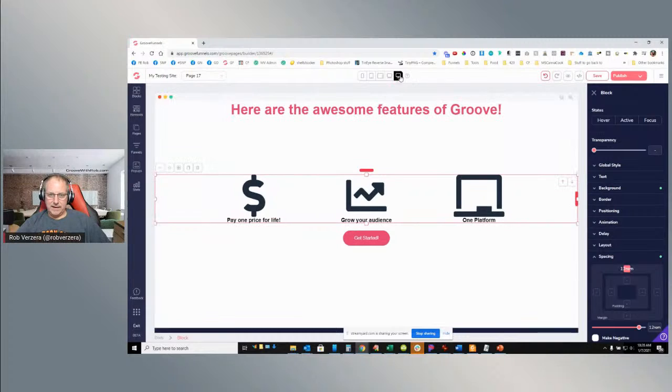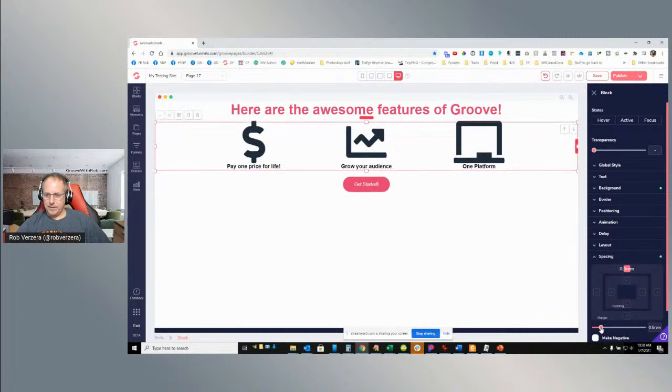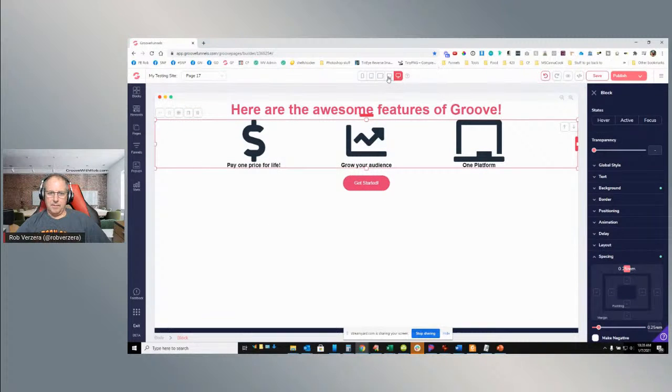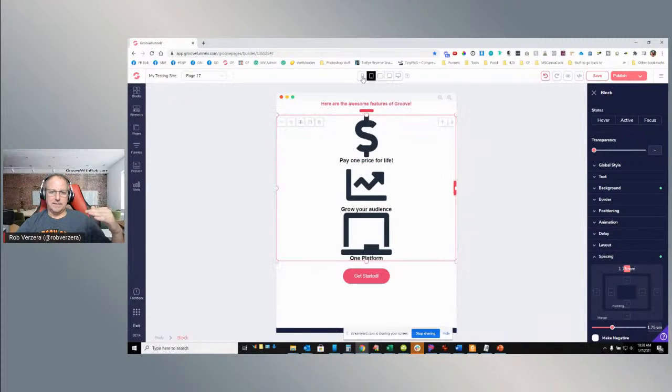So if I come to this one now and move this one back up, let's put this one right there. Because we modified this one, this one is going to go back to where it was before. This one right here is going to be back up to the top because that's where we modified it before. And same thing with the rest of these.